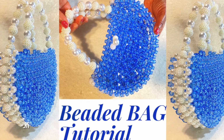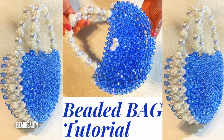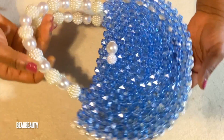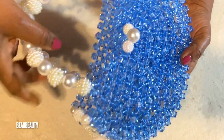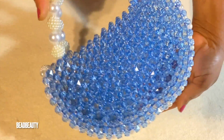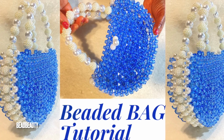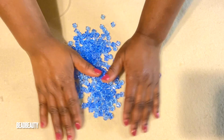So today's tutorial is about how to make a semicircle beaded bag. There are so many ways to make this bag, but today I'm going to teach you a simple way to make this semicircle beaded bag. Let's get started. Hello everyone, thank you again for joining me for another tutorial.